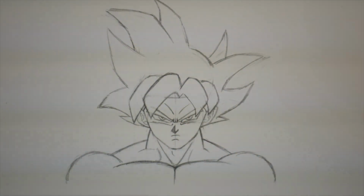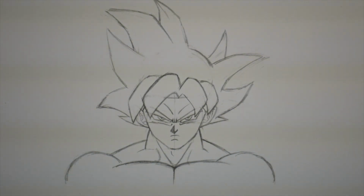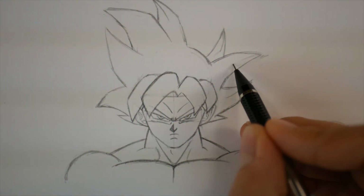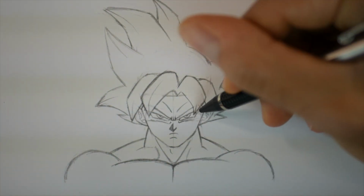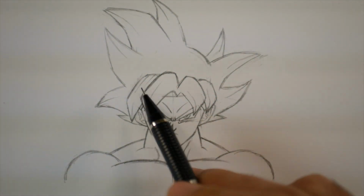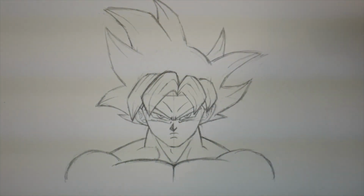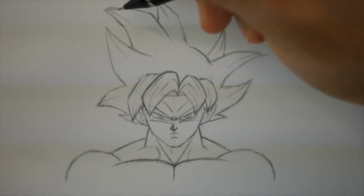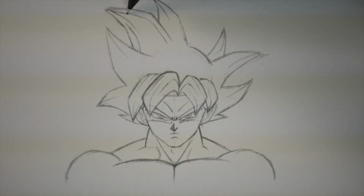All right, so far it looks pretty good, and now we can go ahead and start adding the hair details. I usually like to add a line out of the tips on every one of my spikes. And then when you add the other lines, I usually like to make sure that there's another line that meets them. If a hairline is going to show, you can see that it's not connected to anything. I usually like to connect my hairlines to another wall. It meets another wall, I guess, if that makes sense.